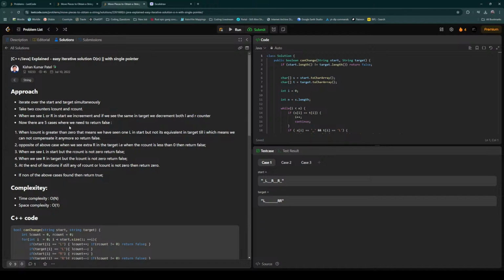Take two counters, L count and R count. When we see L or R in start, we increment, and if we see the same in target, we decrement both L and R. Now there are 5 cases where we need to return false.